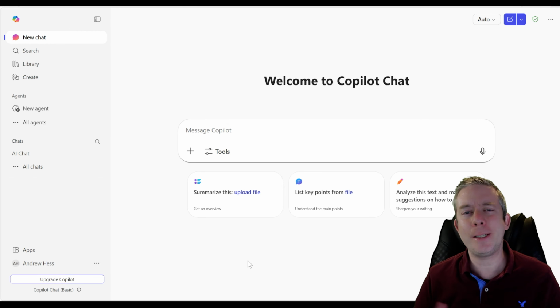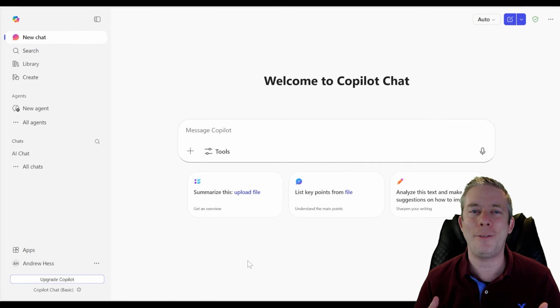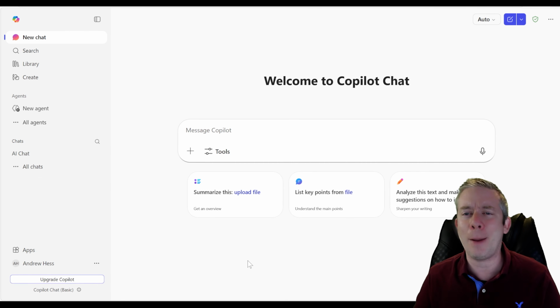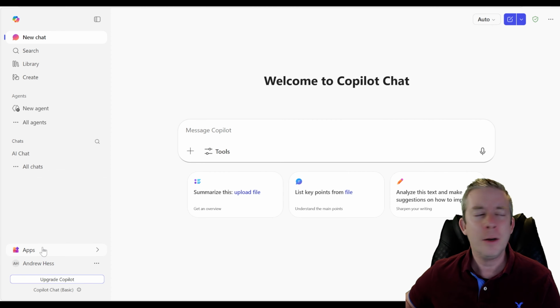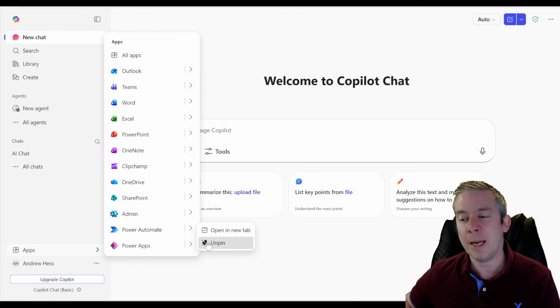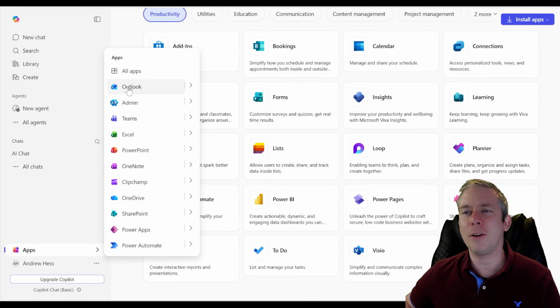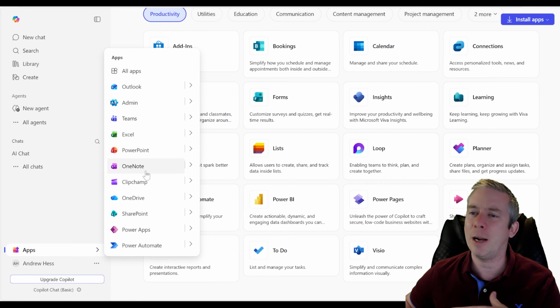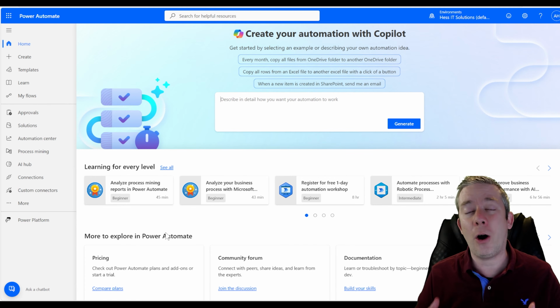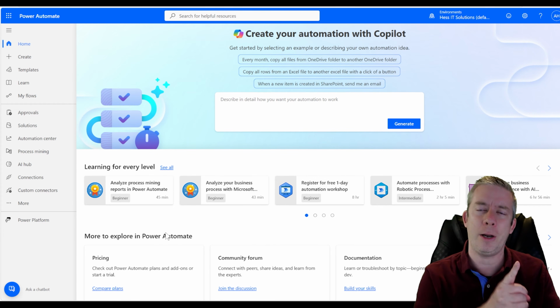All right, it's 2026, and right now, when you go to portal.office.com, this is where you land, right? So you land here, you have Copilot, you have Copilot Chat. They've kind of hidden the apps, which I don't know if I agree with right now, but right now, the apps are hidden here, and you can go to Apps, and right here is what we're going to talk about. We have Power Automate, and you can pin it if you want, right? If you don't see it here, you can go to all apps and you can search in there and find Power Automate. But all the way down here, we have Power Automate. And this is probably, when someone says Power Automate to me, this is what I think. This is where my brain goes.